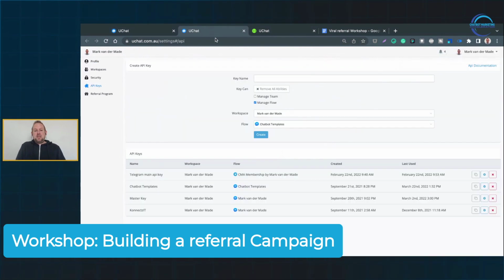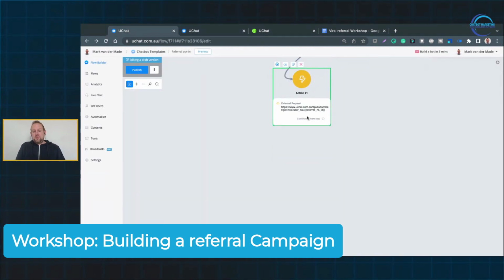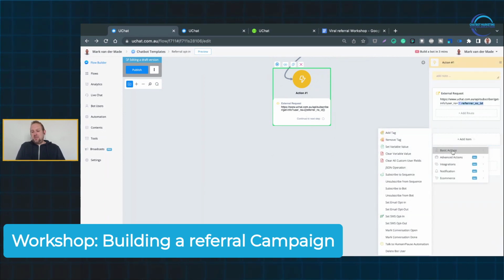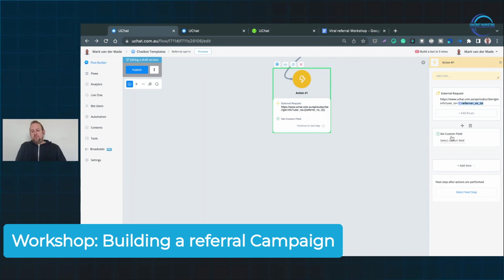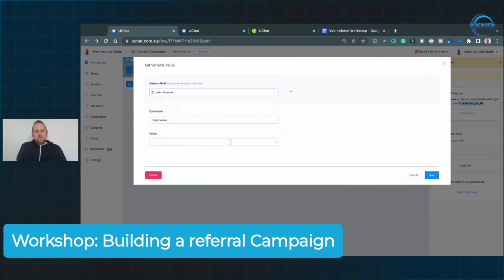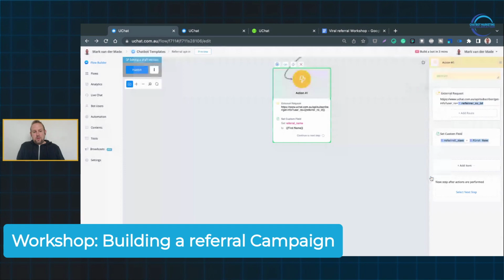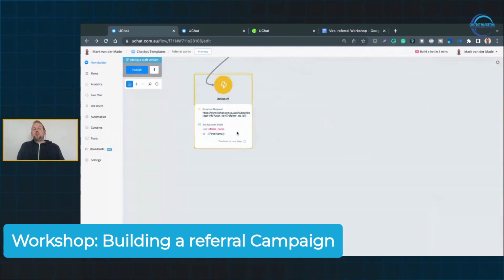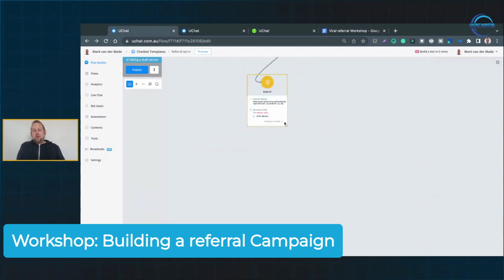So the way to do this is by going with another action step. We can actually do that right inside of this one. We're going to set a variable called referral first name. And let's see where it is, referral name. There we go. And then we can give it a value. And that value could be the first name, that could be the last name, or that could be the complete name. That's completely up to you. I will just use the first name for now. So I will just grab the first name. There we go. And now we are going to go with another external API call.